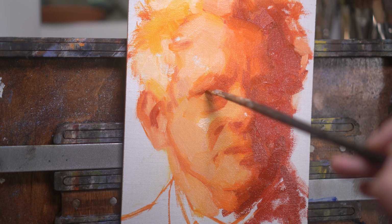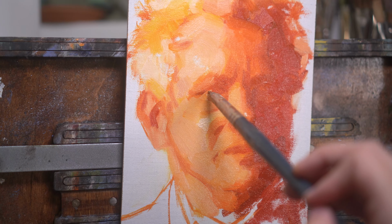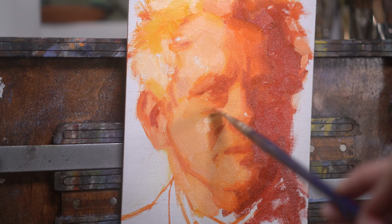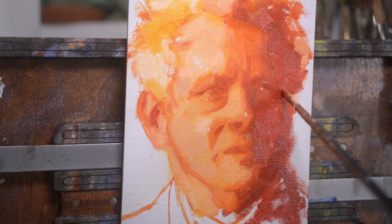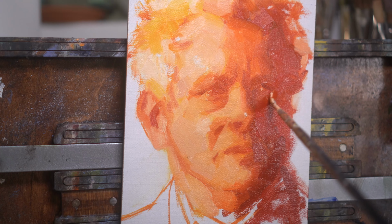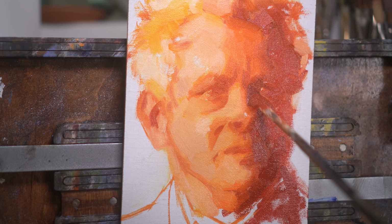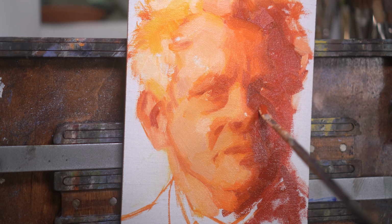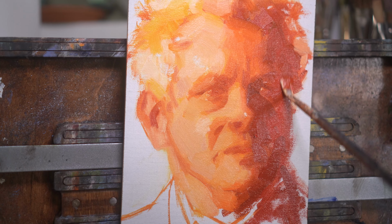So if my block-in was really focused on gesture and then going in with those darkest darks, and then as I build the painting out, I go in with successively lighter and lighter passes, it's important that I talk about the color piece of this. And that means not necessarily that I actually start with the darkest color that I could mix, which is a combination of transparent oxide red and cadmium red.